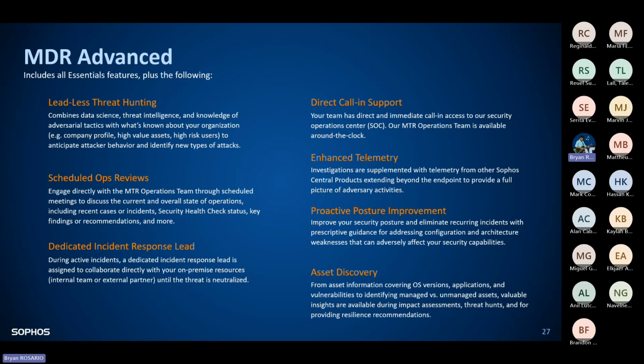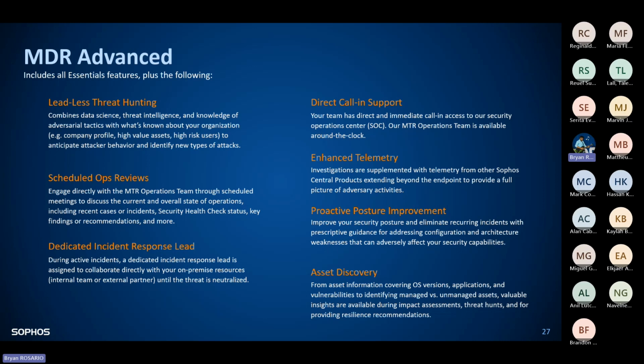Also, you have scheduled ops reviews, so you can schedule a session with the MDR team to go over what is going on with your systems and review your security posture, which is basically linked to proactive posture improvement. So they will give you a few tips to reduce your attack surface so you can have a better posture when receiving incoming attacks.